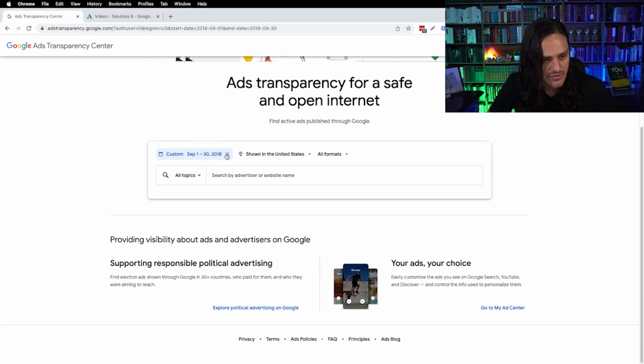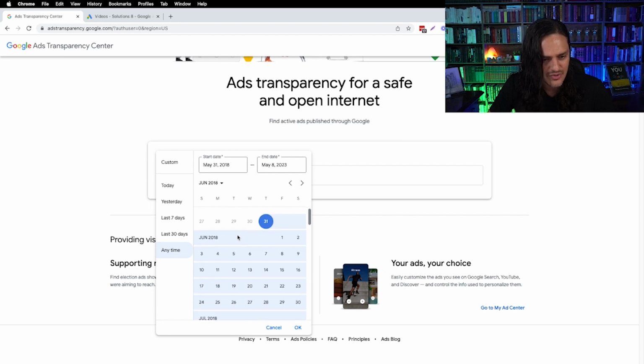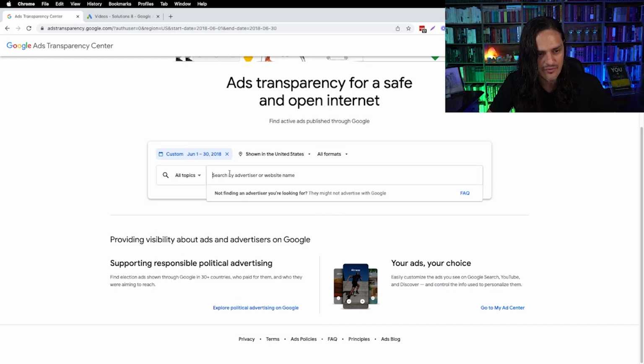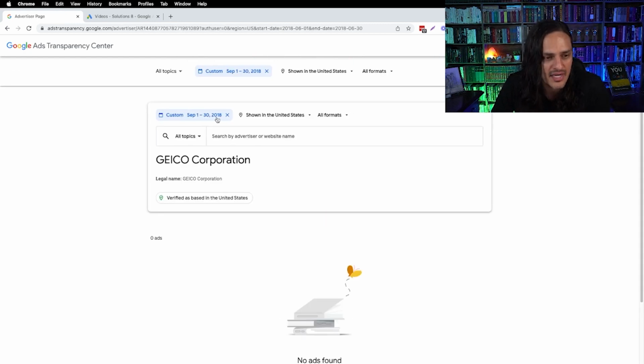Now, a couple of notes. You can filter, but some of the filters are kind of misnomers. For example, you can filter by time. And you'll notice that you're like, gosh, Google is all the way back to 2018. But they don't really, because trying to pop anything within a time frame that far ago, like Geico, for instance. Geico spends $1 billion a minute. There's no way Geico wasn't running ads in September 2018, and yet Google yields zero ads.